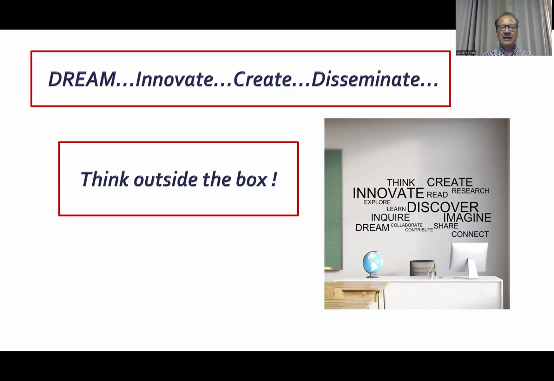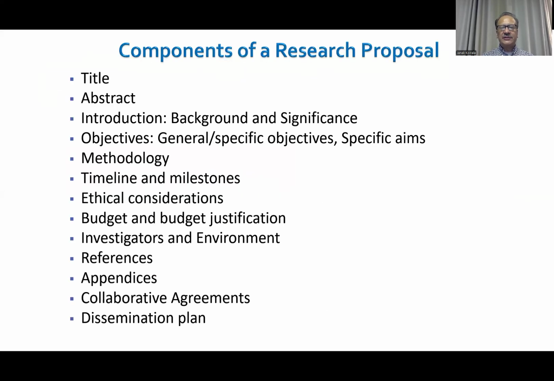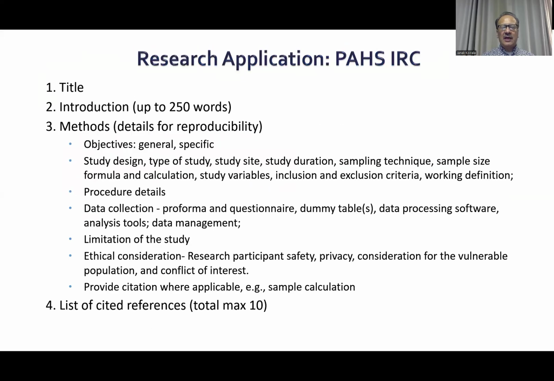So with that, the components of a research proposal were discussed in self-learning number 13. So these are already talked about and covered. These are the topics generally used in research proposals. Every institution, every grantor, every IRC may have a different type of proposal application or research application format. For PAHS IRC, this is the format we have been using since 2023.